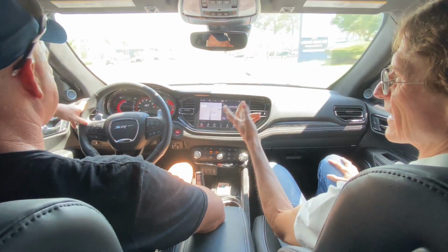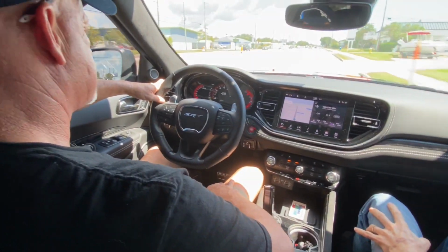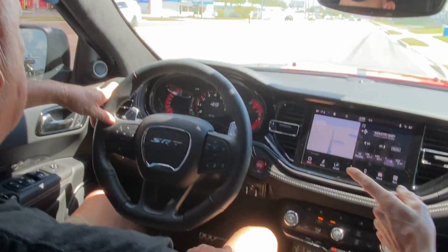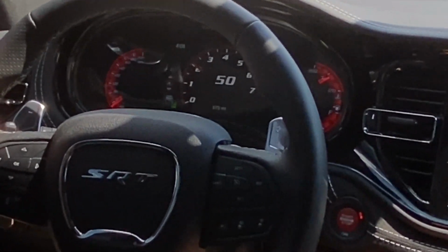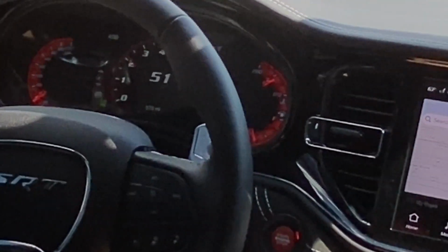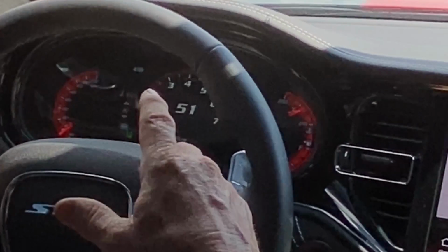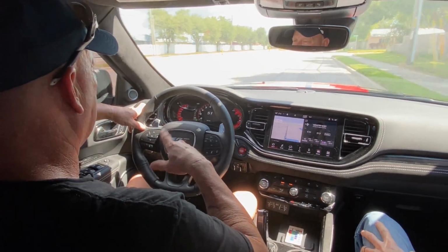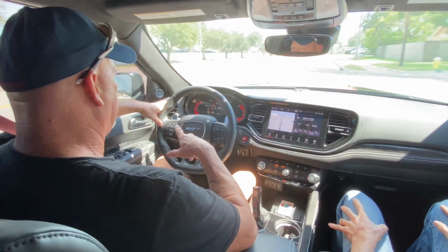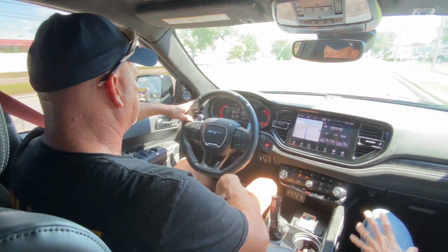There you go, and I gotta love the tachometer there. Is that an analog gauge with a digital speedometer inside of it, or is that all digital, Boomer? I want to say that they're analog. The speedometer's projected from the back, I think. Okay. Yeah, it's analog on the left-hand side for the tach. Very, very cool.